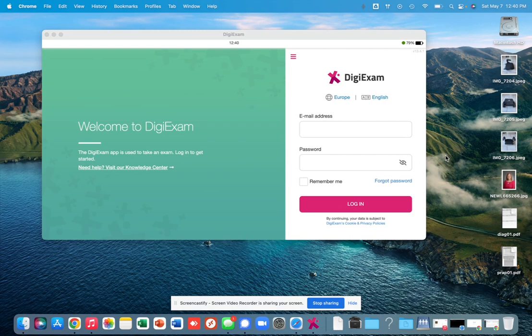Because Digiexam is an app and it locks in the computer, students will be able to use their own computers, iPads, but not Chromebooks. The app for the Chromebook runs in a different way, and it can only run on Chromebooks that the school owns. So for any students that have a Chromebook as their primary computer, they will use a school Chromebook to write their exam. So in Digiexam, the student will log in with the login that we have provided to them.